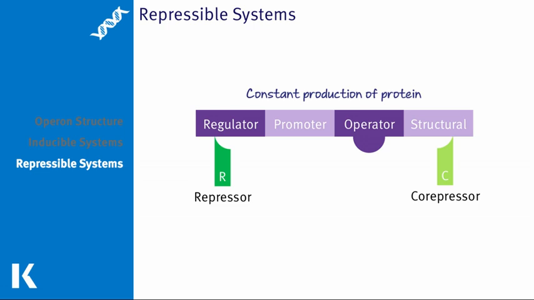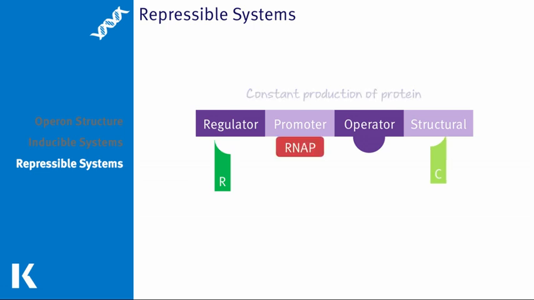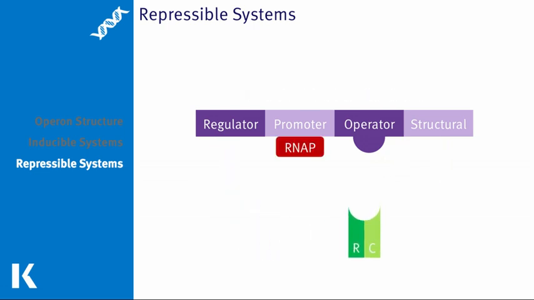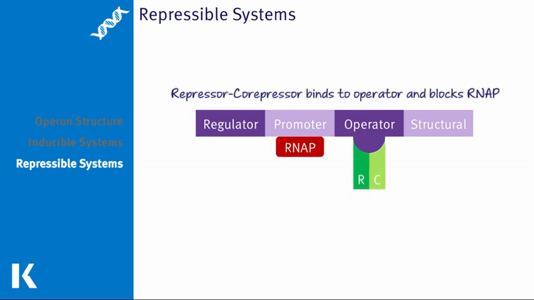However, if the bacterium needs less of a gene product, the repressor has a buddy protein to come and help it, called a co-repressor. The repressor and the co-repressor bind together to make a team of repression that can stick to the operator, get in RNA polymerase's way, and slow or stop gene production. Repressible systems are classic examples of negative control mechanisms because the usual state is producing something, and when the system is working, there's an absence of gene production. The lack of something being produced at the end is what makes it negative.